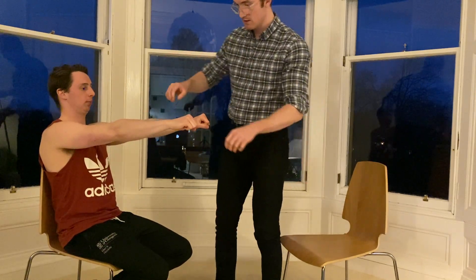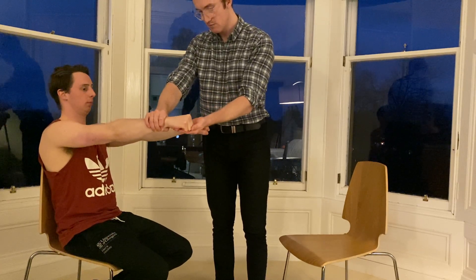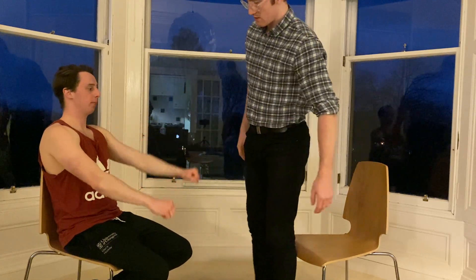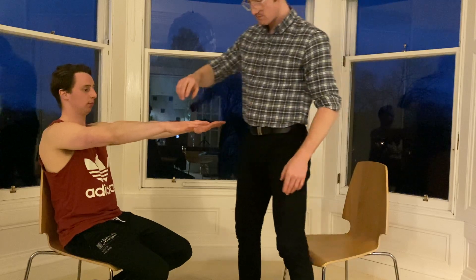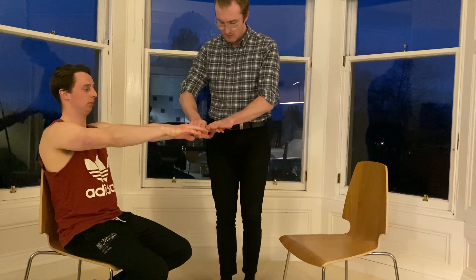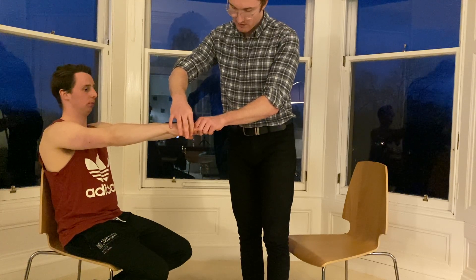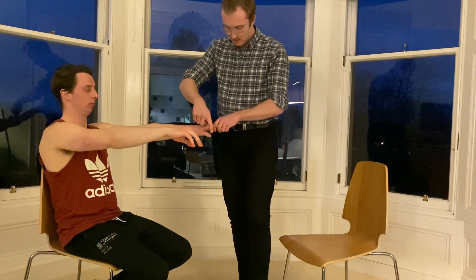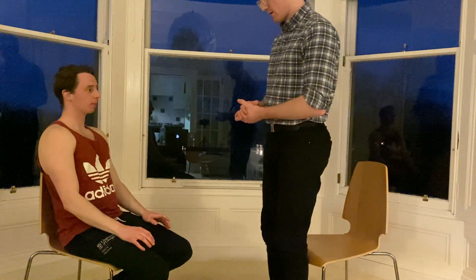If you could put your arms up in front of you like this. Testing one by one, making sure to stabilise the arm. If you could pull your wrist up against me and then down against me. And same on this side and down. So that's wrist flexion and extension, normal. I'm going to ask you to put your fingers out in front of you. I'll check for finger extension — push your fingers up against me. And now I'm going to check for abduction, stabilising the rest of you — push this pinky out against my finger. And then check the index finger, and same on this side. So that's the fingers, normal.